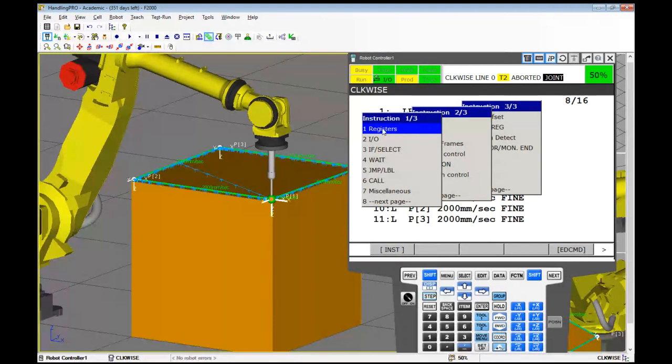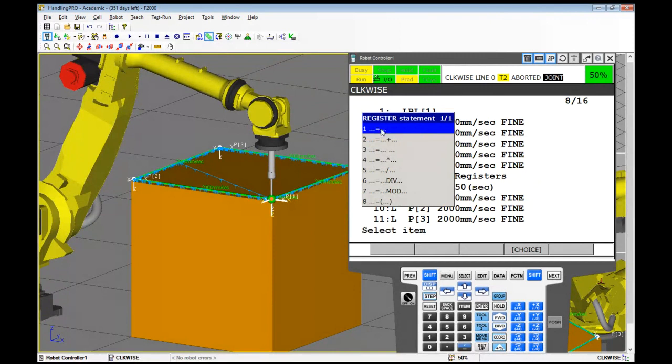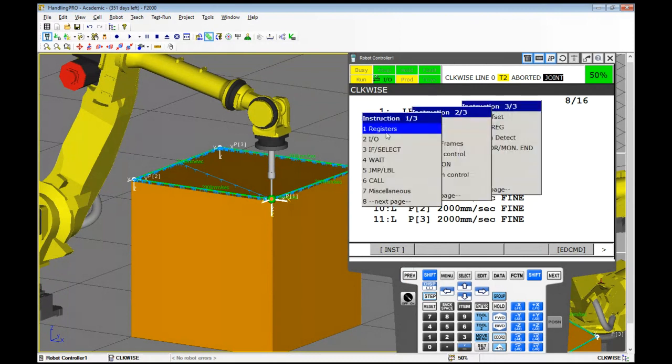But registers will always be there. You're always going to have registers. We kind of looked at those last time, right? We can come in here, we can add or subtract, multiply or divide on our registers. Okay. I/O, we looked at that on Monday.